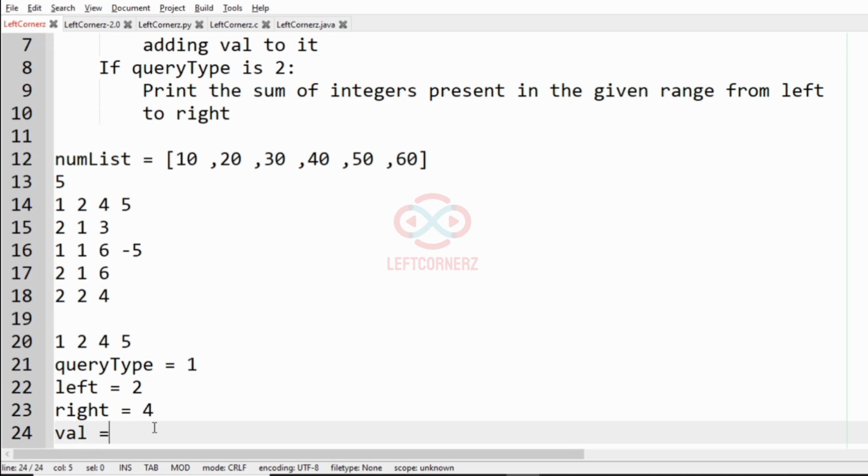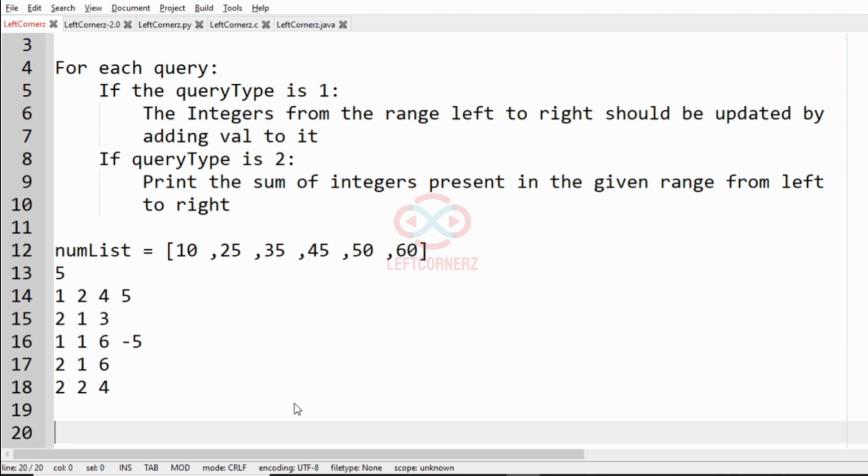So for the first query, we have to add the value 5 from left to right. So 2, 3, 4 will be incremented by 5.